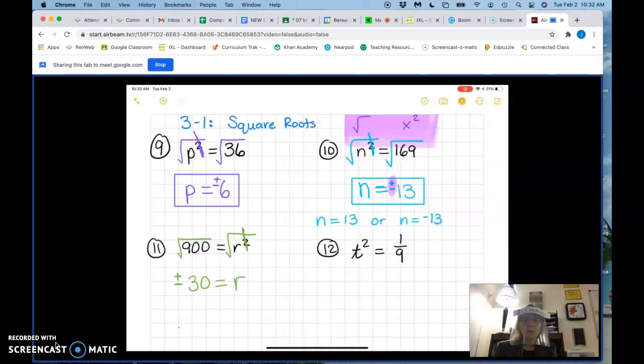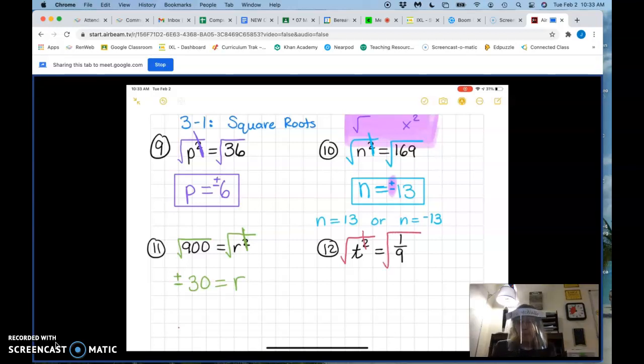What do I do first? Somebody tell me on number 12. I don't want the answer, but I want to know what to do. Have we added on any of these equations so far? Yes, good. So I'm going to use that radical sign to get rid of that exponent, whatever I do to one side.